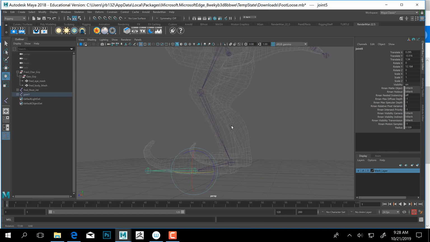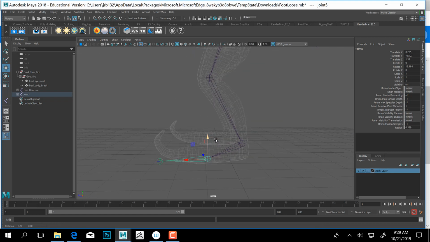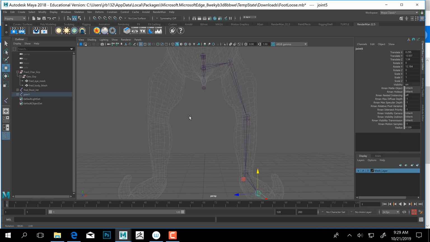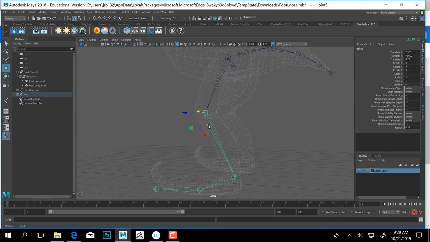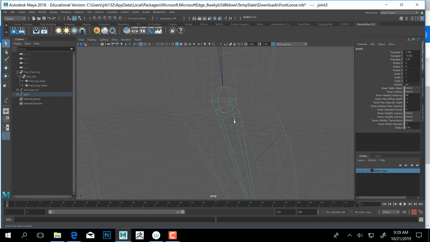So, a couple things I need to fix real quick with this. Actually, let's move that ankle up a little bit. So these joints are basically my template. They're not going to be the actual joints I'm going to use to rig, but I'm using them as my placers. Because what I'm going to do is trace out my joints again so I can have proper rotation orientations. Because if you look at each one of these joints, you'll see the little axes. These are basically the rotation axes for each individual joint, and you need to be sure that these are actually pointing down the joint chain.